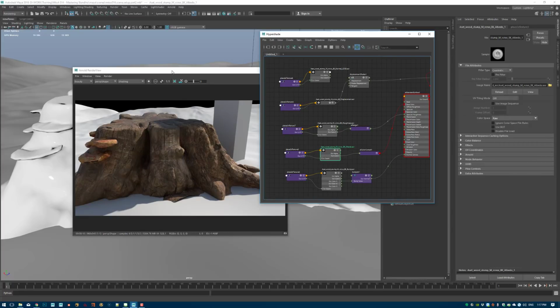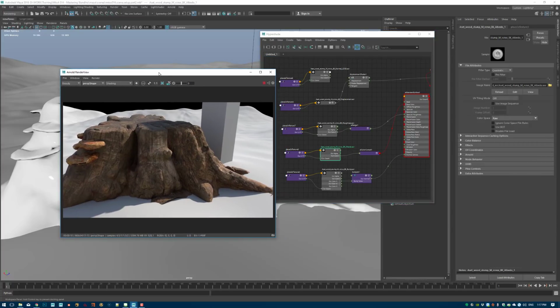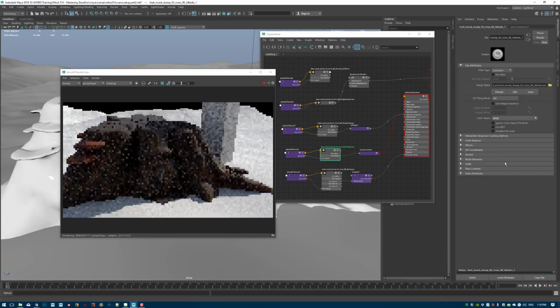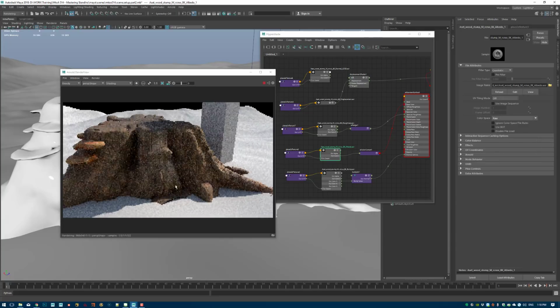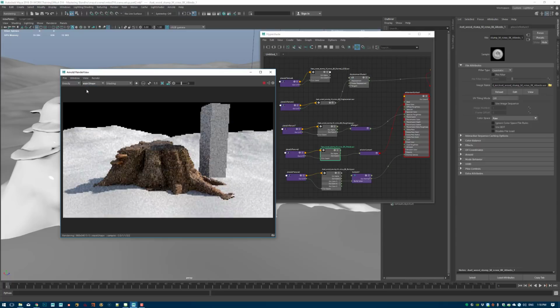Okay, it is on raw, so I think this is correct, which means that the output is actually linearized. So just to make sure, let's switch this up to sRGB. Yeah, so this is wrong. So the export is actually raw, which is nice. So let's head back over to raw, and then we know it's correct. So this is the correct color space for this texture.